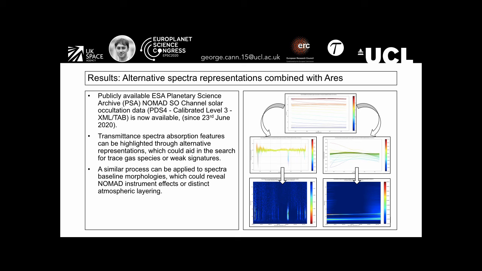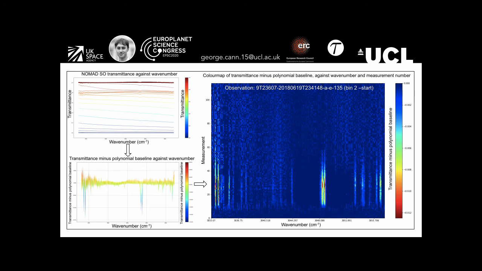Now I'm going to consider alternative representations for NOMAD spectra and how this combined with ARIES could give us a better understanding of the Martian atmosphere. The standard transmittance spectra representation isn't conducive to the search for trace gas species or weak signatures. In the following examples, I'm going to show two alternative representations. The first representation is one whereby a polynomial is fit to the NOMAD transmittance spectra. The observed transmittance is then subtracted from the polynomial baseline.